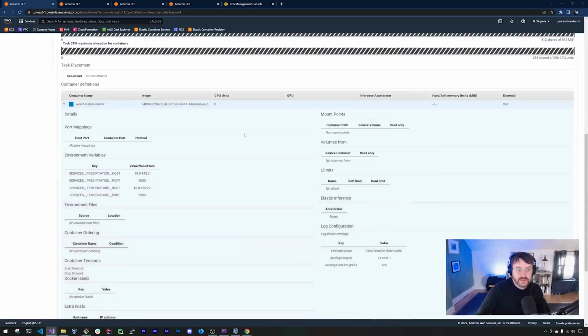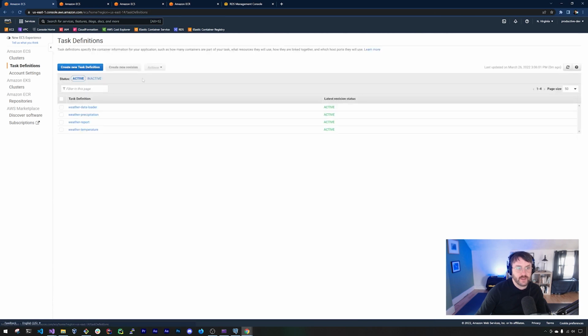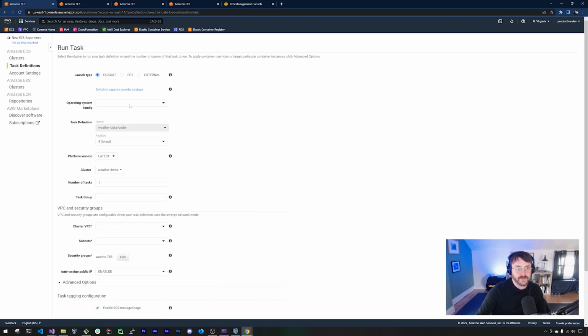Now that that's been pushed, let's go ahead and kick off our task again. We expect it to fail, but we will see it hopefully log some additional information for us. So we'll head over to our task definitions, and we'll run our weather data loader as a Fargate task on Linux.